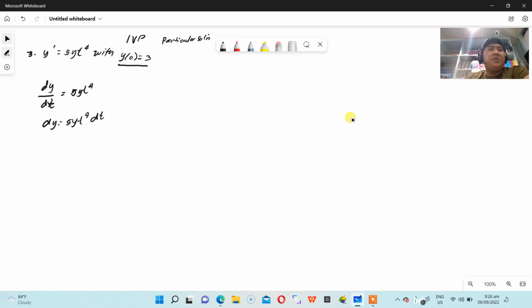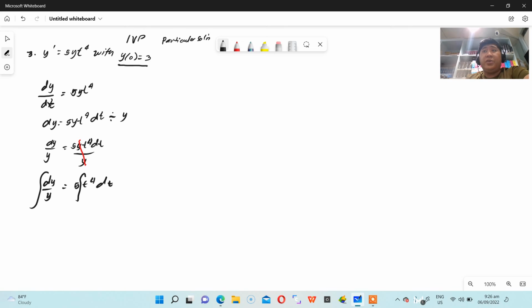Okay? So from there, you could divide this one by y. So you have dy over y. To separate this one, 5y t raised to the power 4 dt divided by y, this one will be eliminated. So from there, you have dy over y equivalent to 5t raised to the power 4 dt, and you could integrate this one already. Okay, so the variable separable is done.